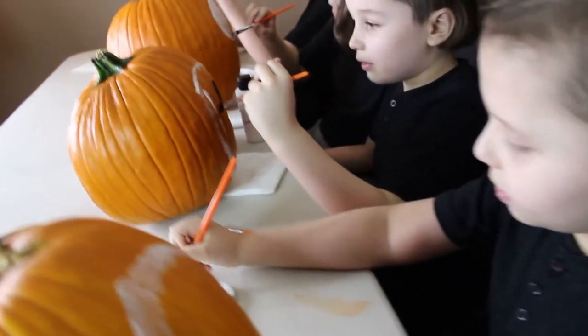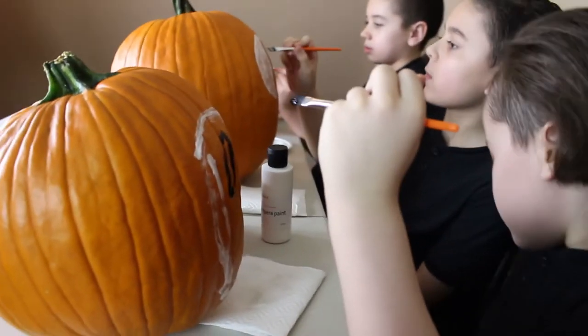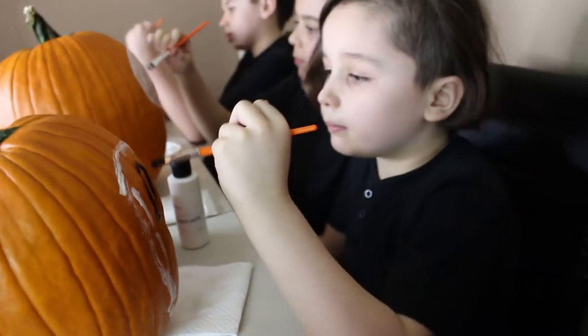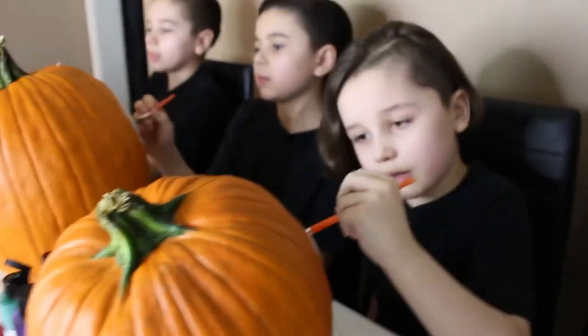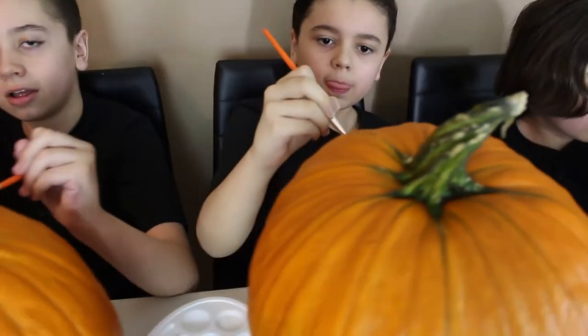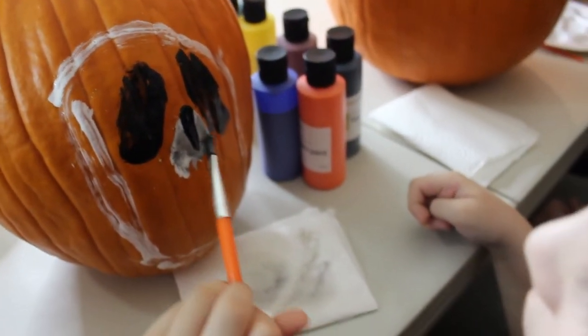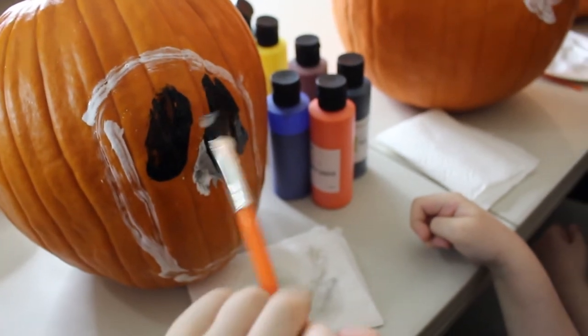Okay, let me use the black. Oh, wait, no. More white. I'm actually proud already. I'm not even done. This is kind of looking good. I'm just focusing on mine because I don't want mine to turn out horrible. I need more white. I want mine to be professional. Let me get a little bit of black. I'm making the line so you can see the bones. Patience is key to making it good.